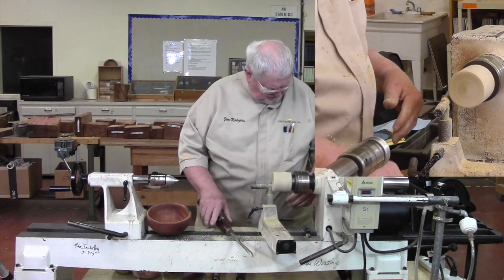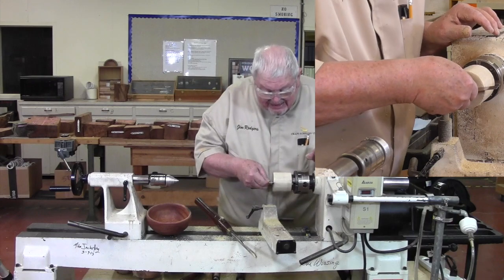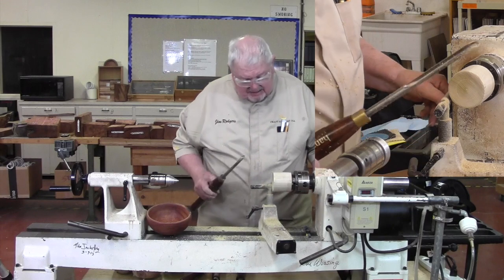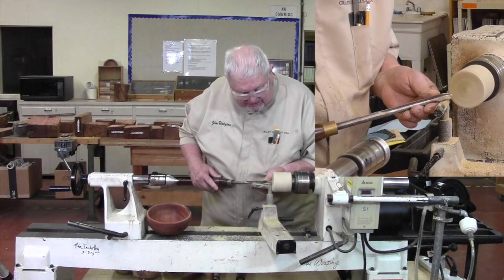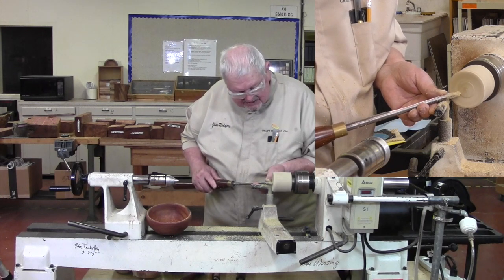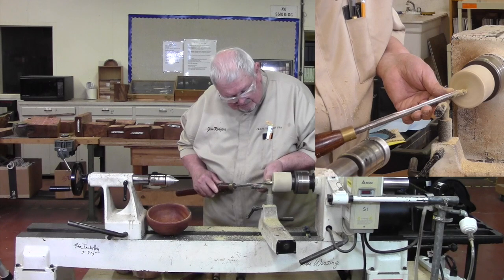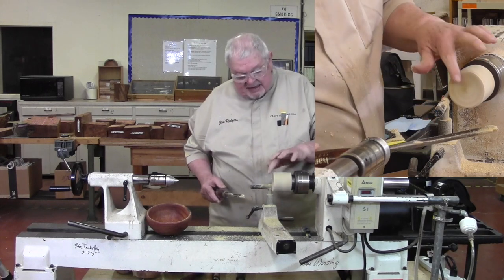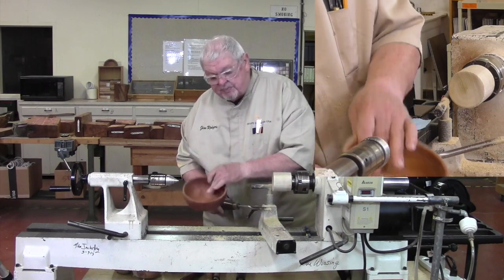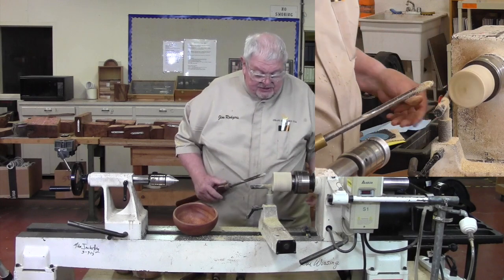Now, what I've done is I flattened this and slightly concaved it. I might actually do a little bit more. It's fine, but you can barely see it. The purpose of concaving is so that this surface is not touching the bottom of this bowl. I want the contact to be at this edge. Now that edge needs to be trued.